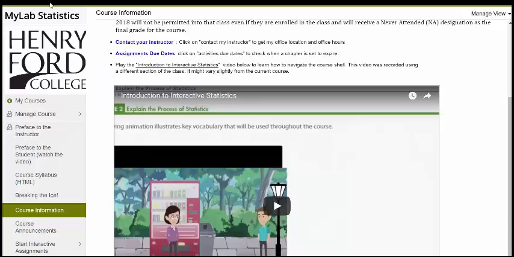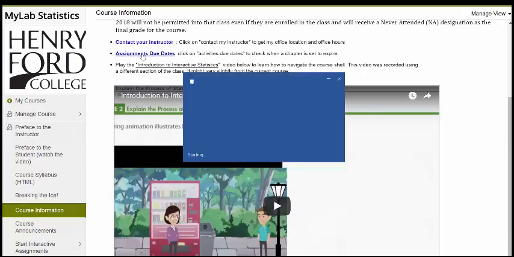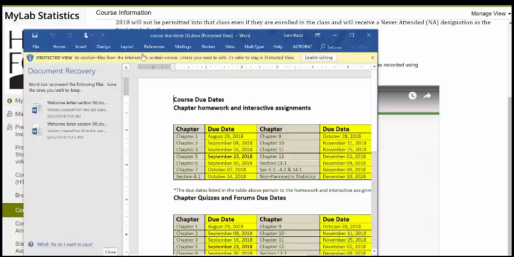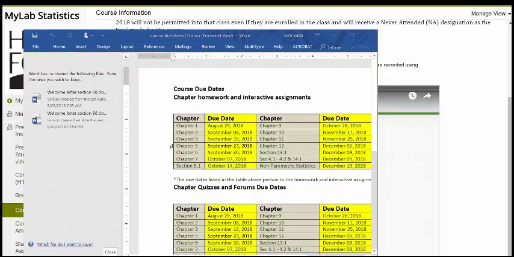Go back to course information. Assignment due dates. It's in a Word document. You know, guys, that you can get Word for free at the college if you don't have it.